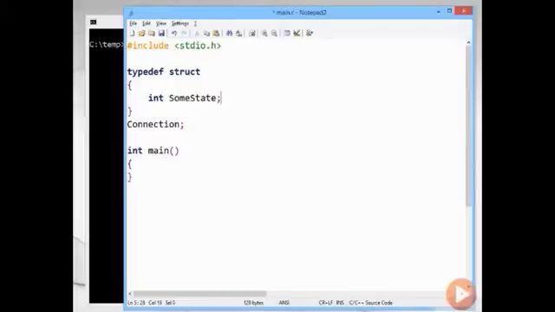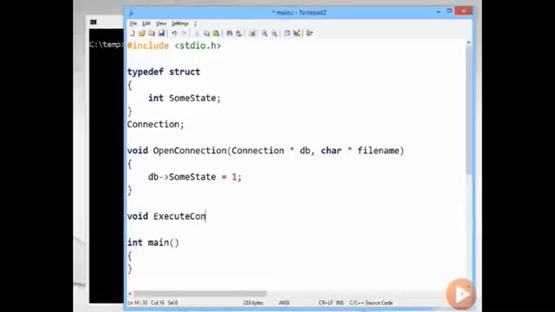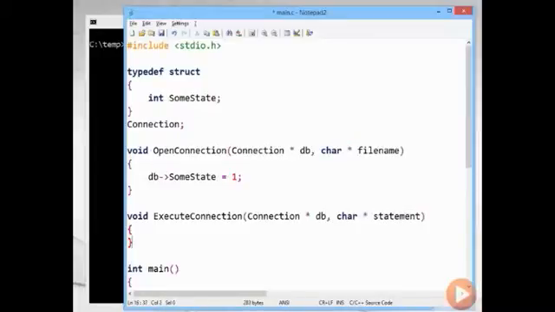We then need to add some functions to negotiate with a connection. Perhaps a function to open a database connection. And a function to execute a SQL statement. And, at the very least, a function to close the connection.